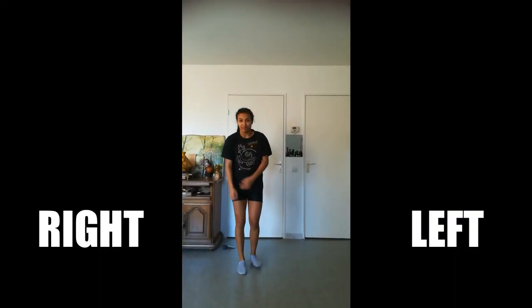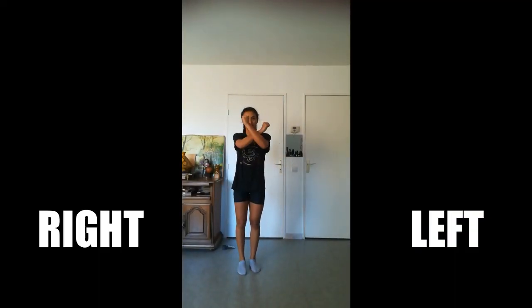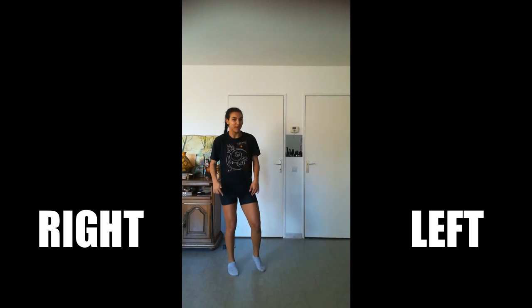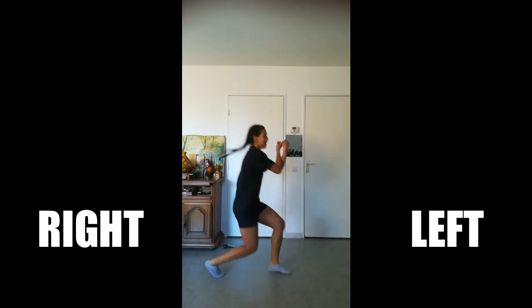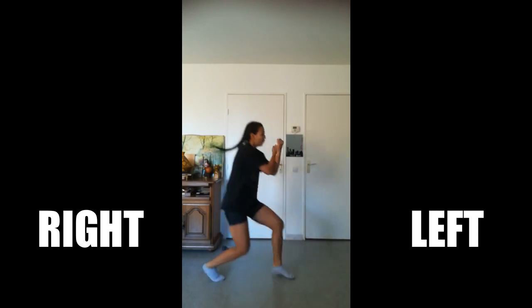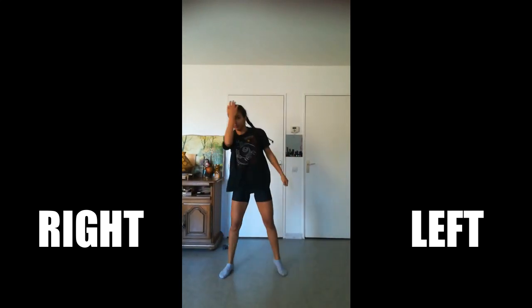You're going to your left, so she's going to cross her arms like this, okay? It goes left and right. So while doing so, you have to really bend your knees. It goes left and right, okay? The music goes na na na na na, okay? It goes 1, 2, and 3, 4, okay?